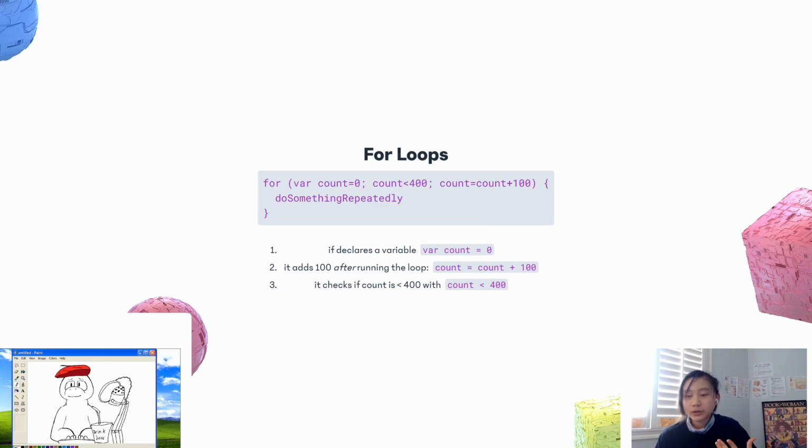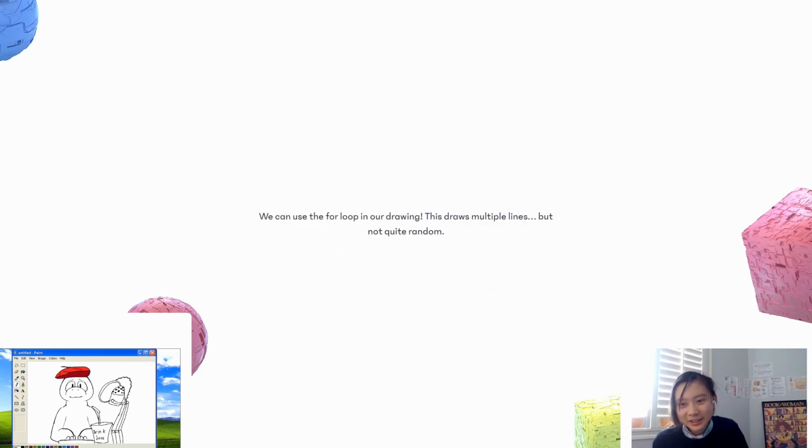And so if you wanted to draw 50 lines, well, then you could have it go from 0 to 50 and just add 1 each time. And boom, I've drawn 50 lines. Wait, I've drawn 1 line 50 times. Yeah. So if we go to the next slide, we can see it in action.